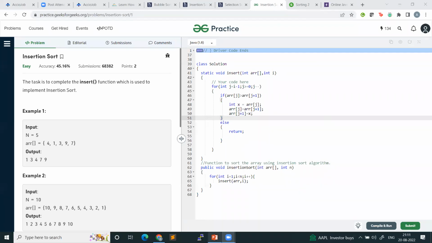Guys, please don't spam in the chats and just keep it limited, so that people don't get lost. Will sort still remain adaptive? No, it will not remain adaptive. If you remove the else part, it will not remain adaptive. Okay. Yes, we have class tomorrow. Let's move forward.